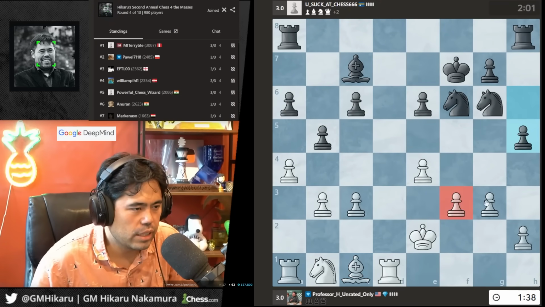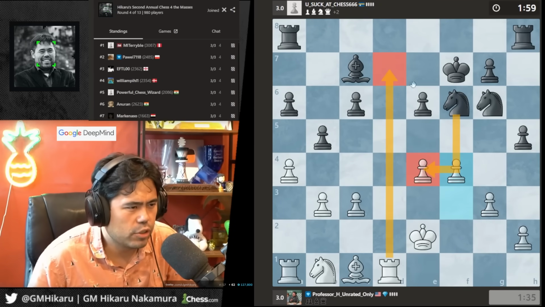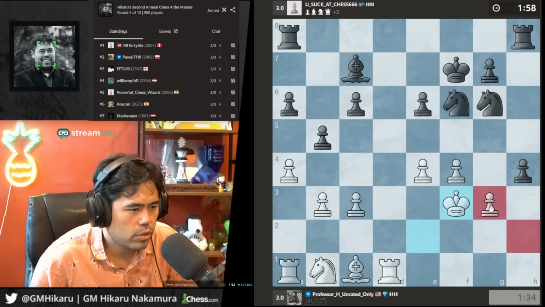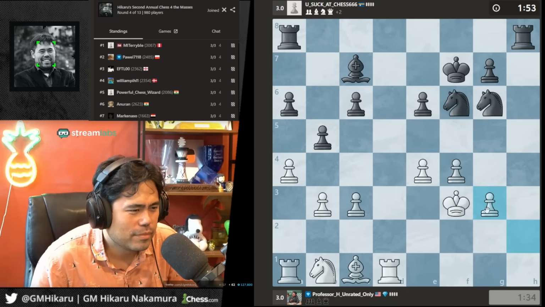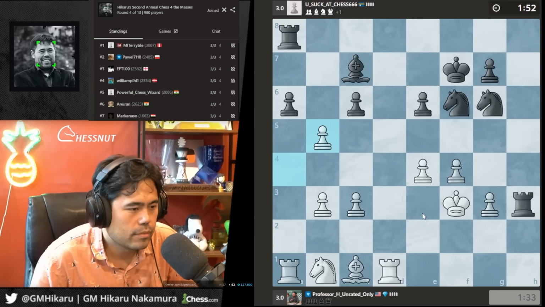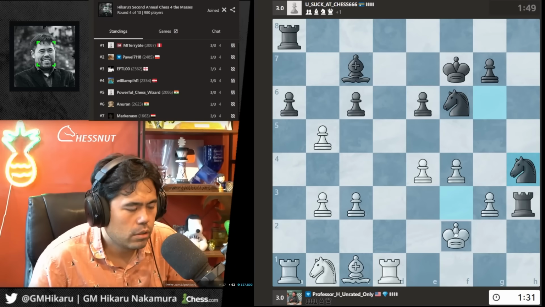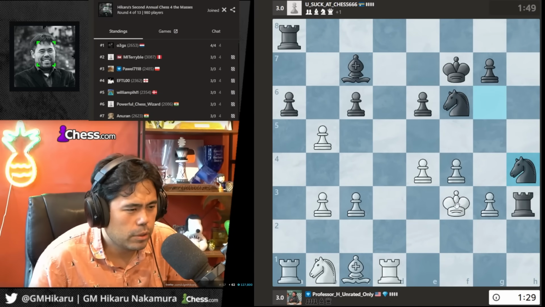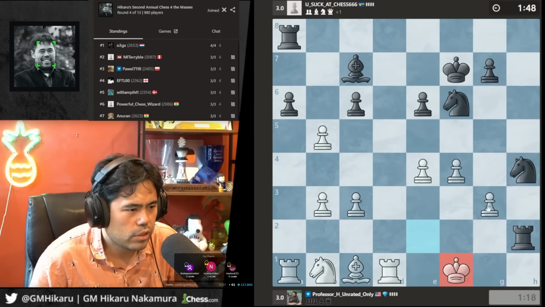Okay, how do I do this exactly? I could go f4 because if it takes, I have rook d7 check to win the piece. Okay, now this gets interesting. Yeah, now this gets tricky. Oh, am I just losing somehow? I'll go here. Maybe I'm just losing.